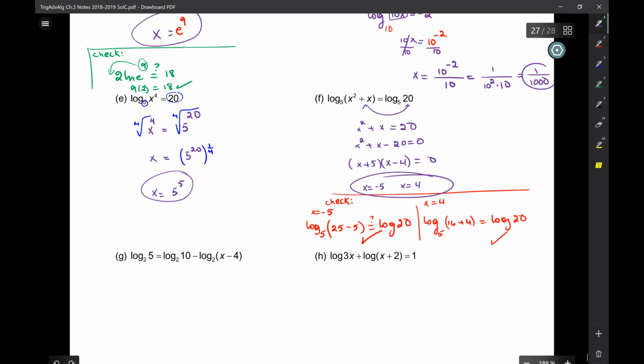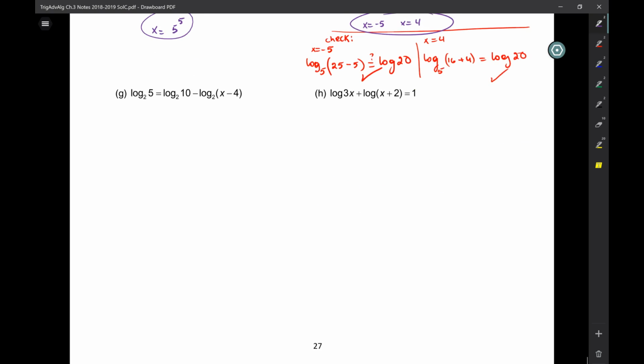So let's say one didn't work. You throw it away. Would you say that's correct and we have no solution? No, you don't say no solution. You just cross out the one that didn't work, and in the answer space you write down the one that did work. So you can have the case where you have 2 and they both work, 2 and 1 works, or 2 and they both don't work. All right, let's do this next one.